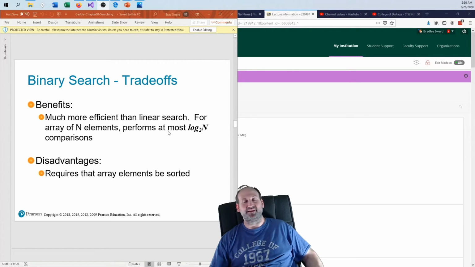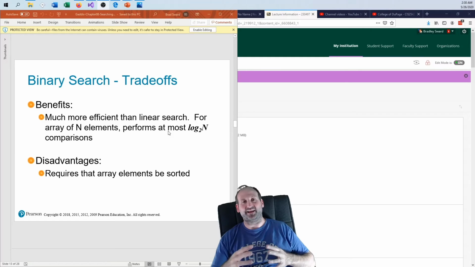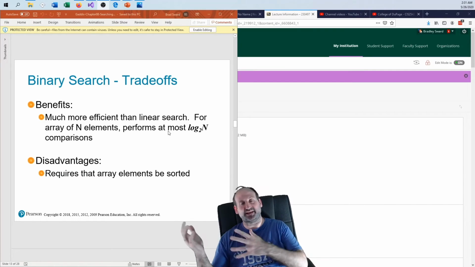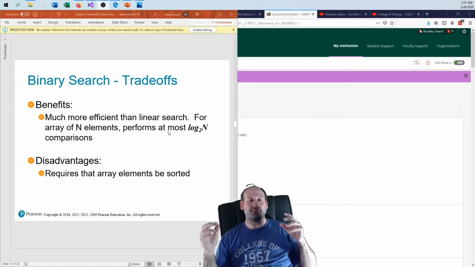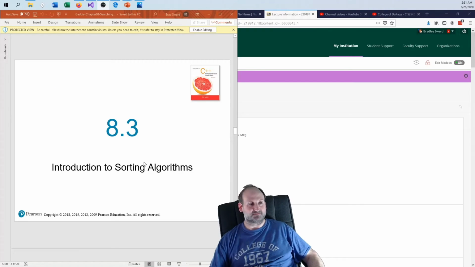So for a 1,000,000 sized array, a linear search, as we discussed, could be 1,000,000 searches. And let me see, it could be 20 searches, I believe, for a million sized array, log n, 2 to the n power. I think 2 to the 20th power is about a million, because 2 to the 10th is about 1,000, and 1,000 times 1,000 is a million. So instead of testing a million, you would test 20 values, and if you can't find it in those 20, it doesn't exist because of the way the algorithm works.